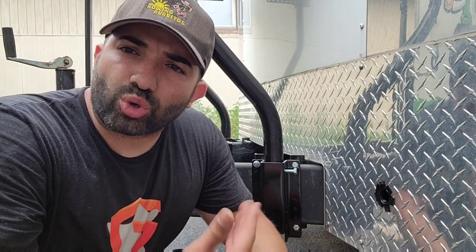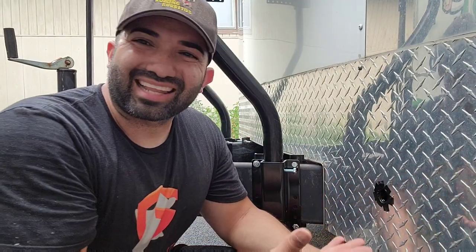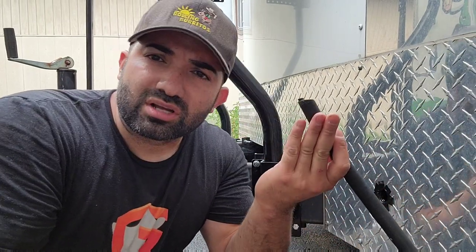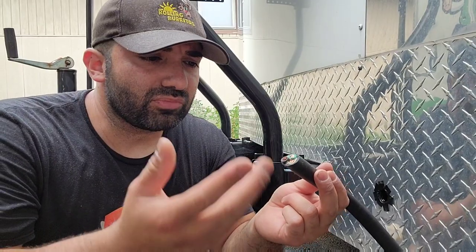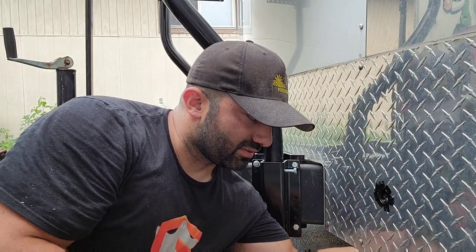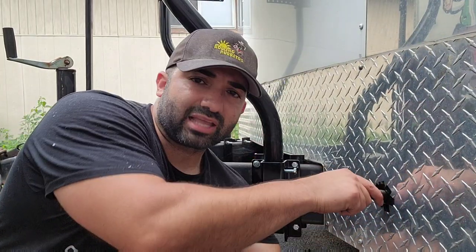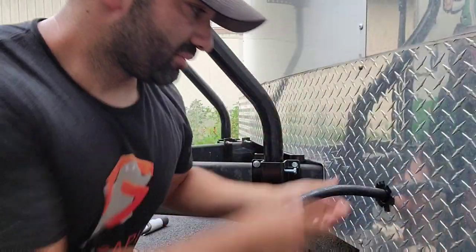There's no conduit connector thick enough with the thread that'll reach from the back all the way to the front, so this is the best option. You want to protect this wire as much as you can. With the six gauge SO cable — I'd probably use eight gauge if I did it again since six is a bit thick, but if you have high electrical consumption you want to go bigger with six gauge. I literally bring it in through the hole I drilled, then give it enough play so I can strap it down to the bottom.